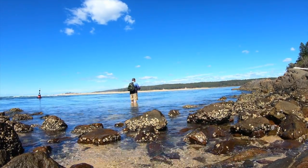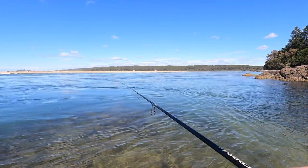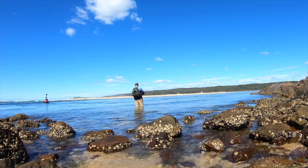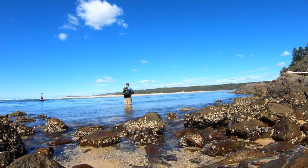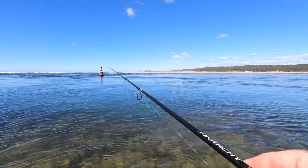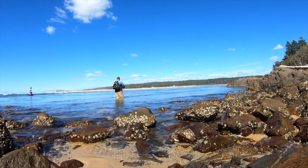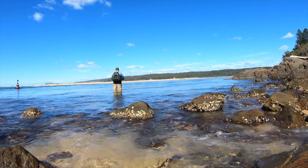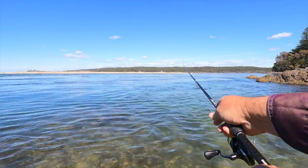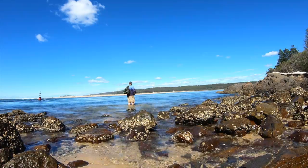I've got a very light jig head on at the moment. I may change up to a bigger one seeing I'm actually targeting the flathead today. I like the slow sink rate of a smaller jig head when I'm chasing brim, but it's much less critical when you're after the flatties — and there's a lot to be said for being down on the bottom. There's a little bit of swell rolling in here; it's quite a large swell out to sea today, probably about 1.5 metres, and it's starting to push in now that the tide has turned. I've just waded out a little bit so I can get over these rocks and fish onto the sand, because there seemed to be a few flathead here the other day and I'm hoping there might be some bigger ones.